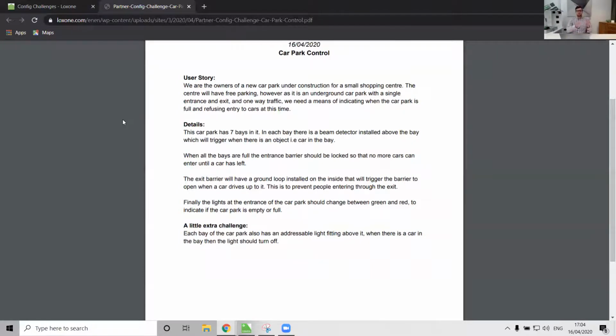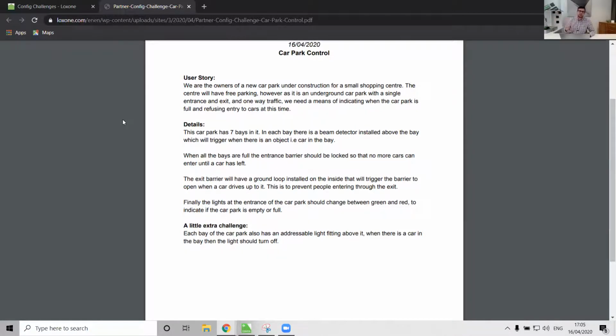And so what we have is 7 parking bays. The reason I said 7 is because we have 7 digital inputs on a mini server, and I want you to be able to test this. This obviously should be scalable, despite whether it's 770, 700, 7,000 parking bays. But each parking bay has a sensor above it that detects when a car's in the bay. When a car's in the bay, the sensor triggers an input.